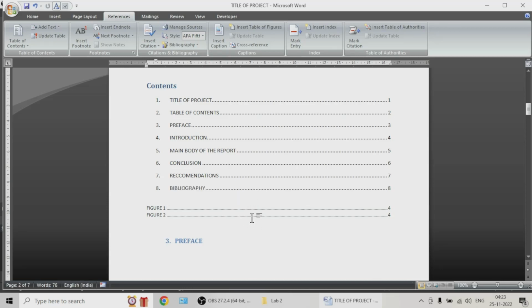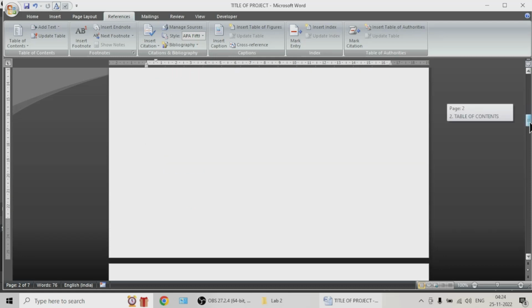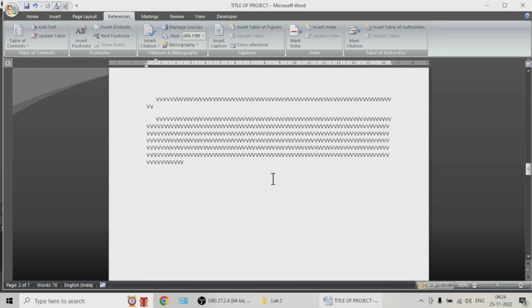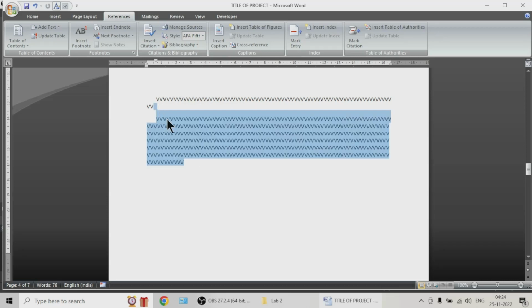Next, what we can go for is some citations. Suppose we are somewhere in the report and we cite our work. So how do we cite our work? So this part is cited. We need a citation. We go here, and then we type the citation.